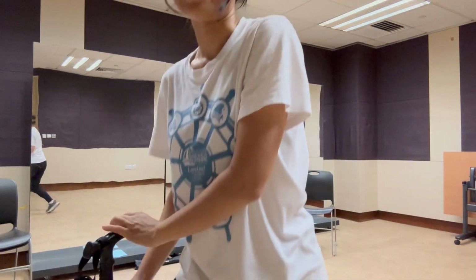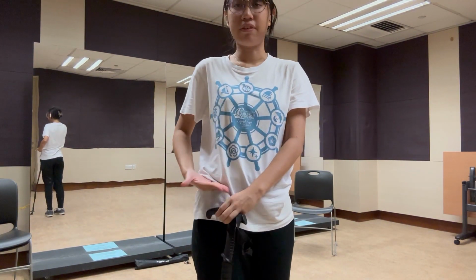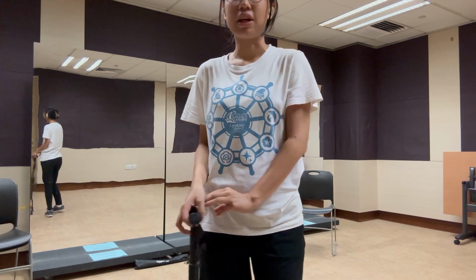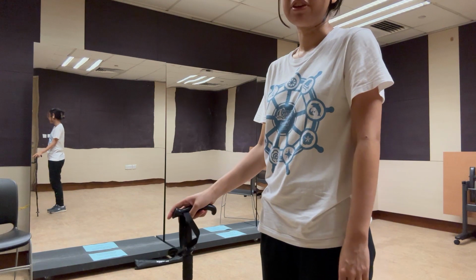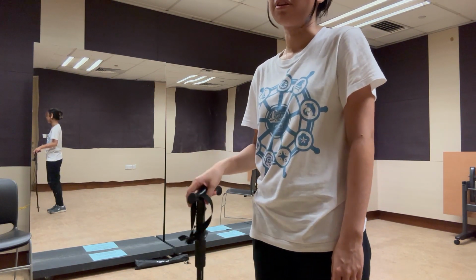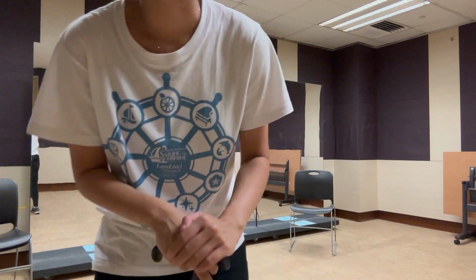Get one that is about your hip level. My waist is here, my hips are here. When I hold it, it's about a 45 degree angle. I think that's good enough to do the tok tok motion against the floor. So, light and long. Once again, warning, I can't do this dance very well. So I'm just going to try my best, and you can try your best too. We'll have low expectations and we'll just have fun with it.